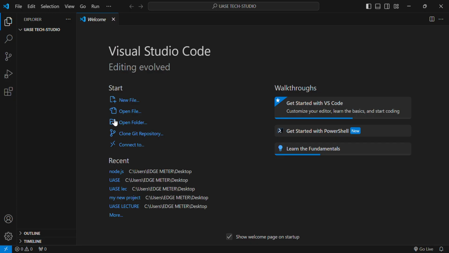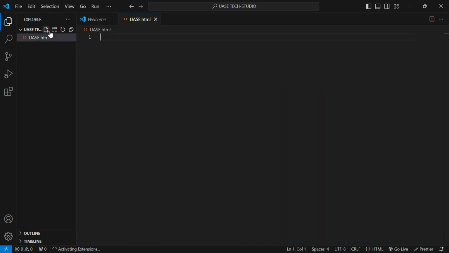For now, let's start with the first programming language you need to become a front-end developer. I told you that you need 3 core skills: HTML, CSS, and JavaScript. So first of all, you come here, you see this icon, which says New File. You create a new file. You can name it anything, but I'll name it with my brand name. Make sure you put a dot and the type of file you want to create: HTML, CSS, or JavaScript. Now I want to create an HTML file, so I type .html. You press enter, and it creates it for you.